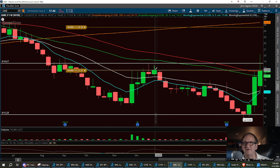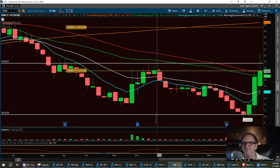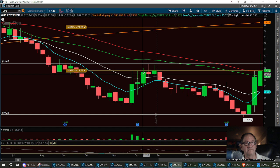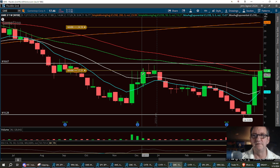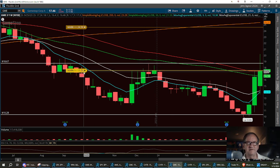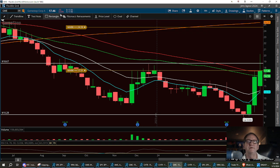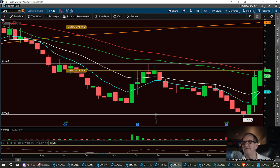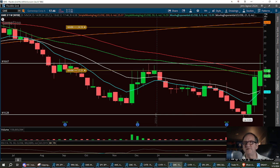Perfect. I didn't even notice that until just now. So if we can stay above 1750 this week and carry momentum above that, I think we can go ahead and meet those other resistance levels. But right now I'm really liking the 1751 to break. And we're at 1735, 1740, 1746. So we're right at resistance. We're at a double top.